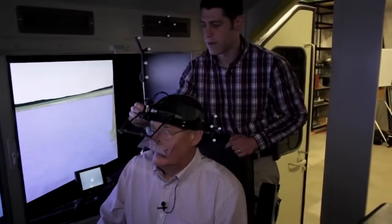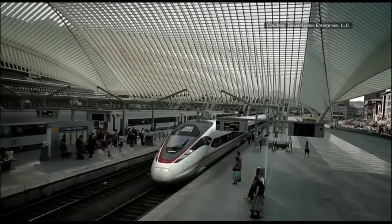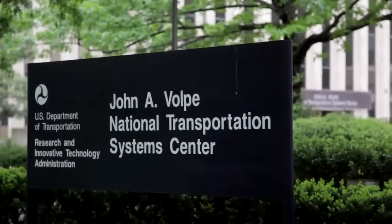The thing that makes this simulator different from most of the other training simulators is that this one is designed specifically to be used for research purposes. So what has been incorporated into the design of this particular simulator are researcher tools that will help us measure human performance. The concept of operations, if you will, behind CTIL is that this really is a national resource. We are working together and collaborating with the railroad industry to get at these types of problems.